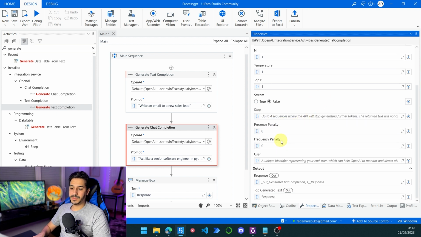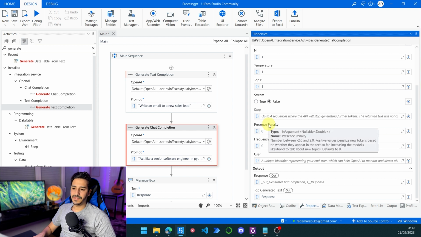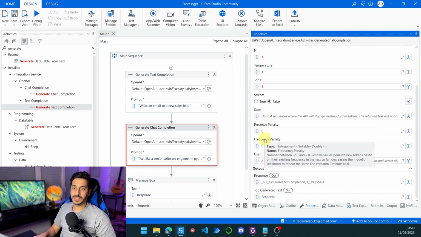Now, the presence penalty and the frequency penalty, they are also quite the same, but the difference between them, well, let's define them first before seeing the difference. So the presence penalty is the penalty that we have once the word gets repeated. So we kind of penalize the model in order for it not to use the same token twice or the same word twice. So we force it into talking about either other topics or using other words in order to describe a certain topic. So the higher the value, the higher the penalty. It's basically just stopping repetitiveness. The frequency penalty is almost the same thing, but imagine it's for whole lines or whole sentences. It's not for one word, for every word, but for a whole line. So you have less chance of having the same line or the same sentence twice in a completion.